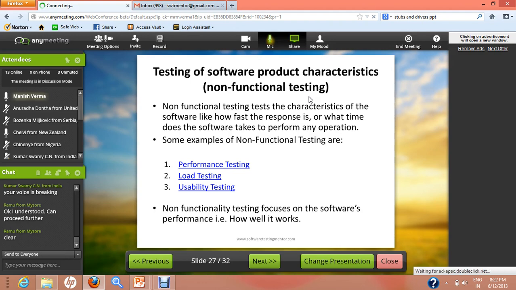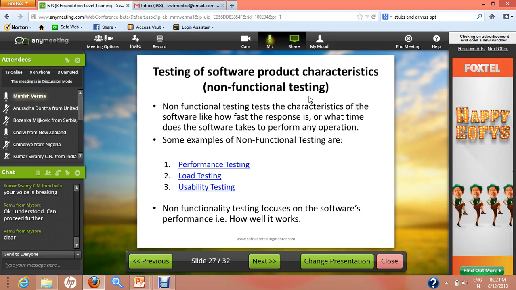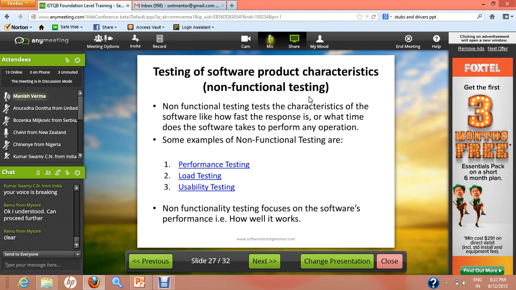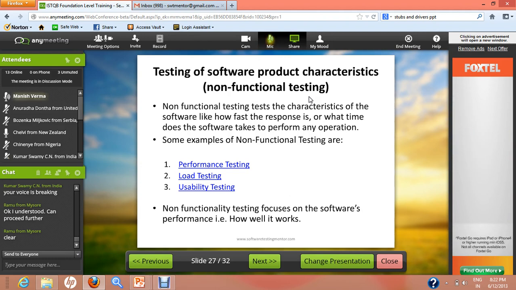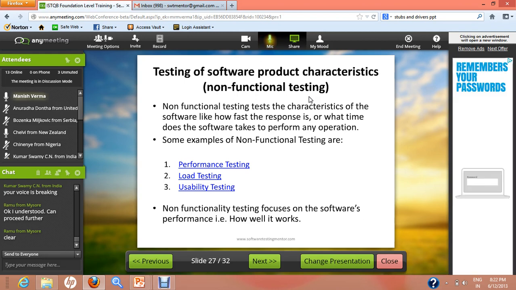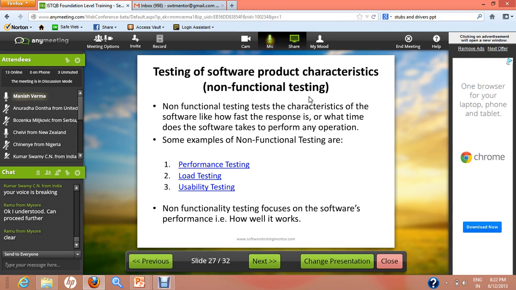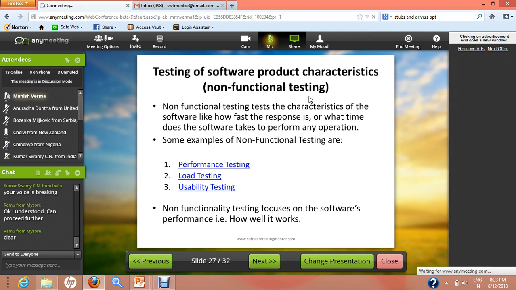So in performance testing, or in non-functional testing, making requirements clear is the key to success. You will be able to test non-functional requirements properly only if the requirements are very clear. So this is the example of performance testing: with 20 users logged in or 2000 users logged in to my e-commerce portal, any user logged in should be able to get a response for any query he submits within 5 seconds.